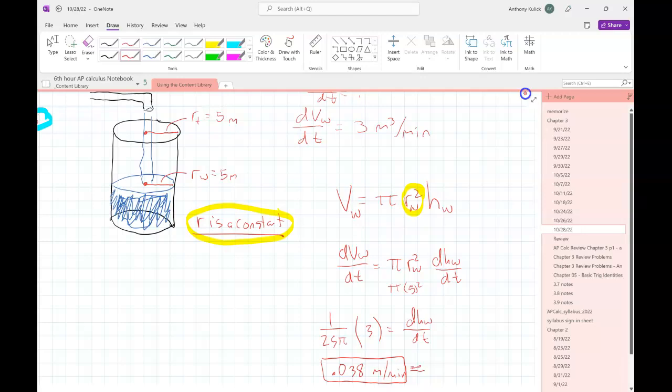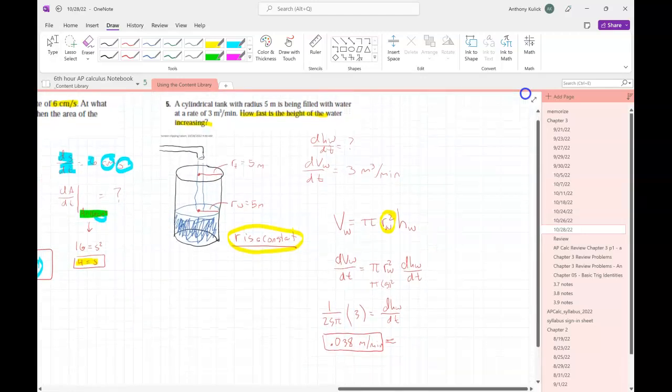Jack? This might be kind of a tough question, but these are the important questions to ask. If I wrote it as 3 over 25 pi, that's not wrong. Correct, not wrong. That's just how I wrote it. On a problem like this, almost assuredly the final answer on a multiple choice would be represented as a decimal, although I wouldn't be shocked if they had an exact answer like that, but I'd be a little surprised. And certainly on a free response, either would be acceptable unless the directions specifically ask for an answer in terms of pi, although I'd find that surprising. Unless it was not a calculator-active problem or something.